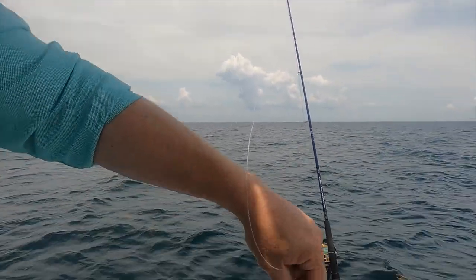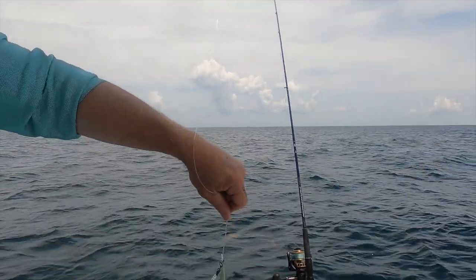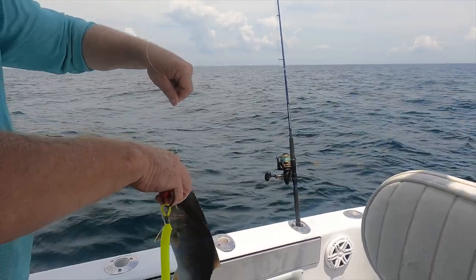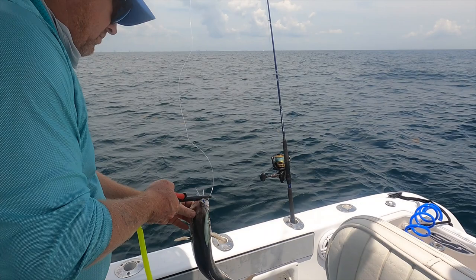Lateral line. Guys, if you notice a difference on the fish, it will be the lateral line. That's how you tell the difference between an Almaco Jack and an Amberjack. The pointy part right here. We'll see right now if we get some more.